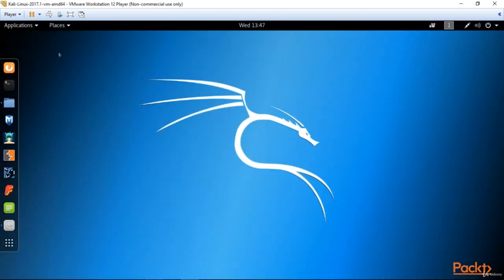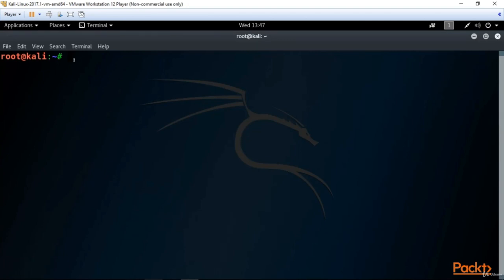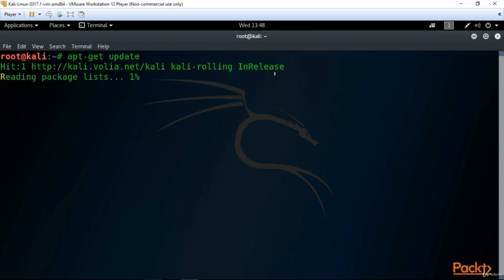And now it's time to get the freshest copy of our Kali. For this purpose we go to our terminal and type here 3 commands. The first one is apt-get update, and here you can see the updating package lists.